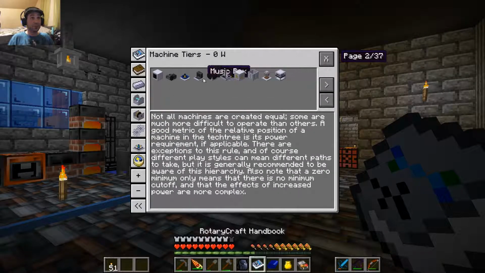Machine tiers. There's a bunch of them. A boring machine, pulse jet furnace, player detector. It's just some random stuff here. Do we click on these? I think we can click on these, but why? I want to go through the book in as coherent a fashion as possible because we've got to get through this beginning stuff to know what is up. So, not all machines are created equal.